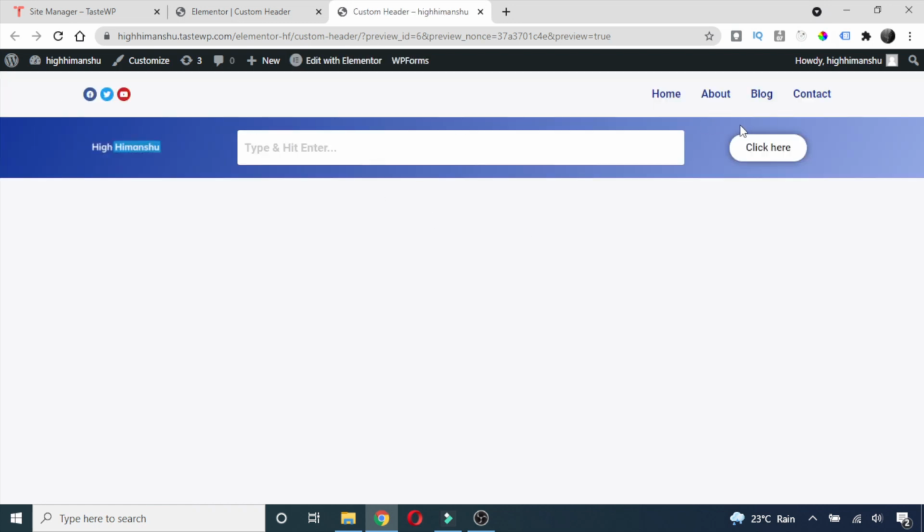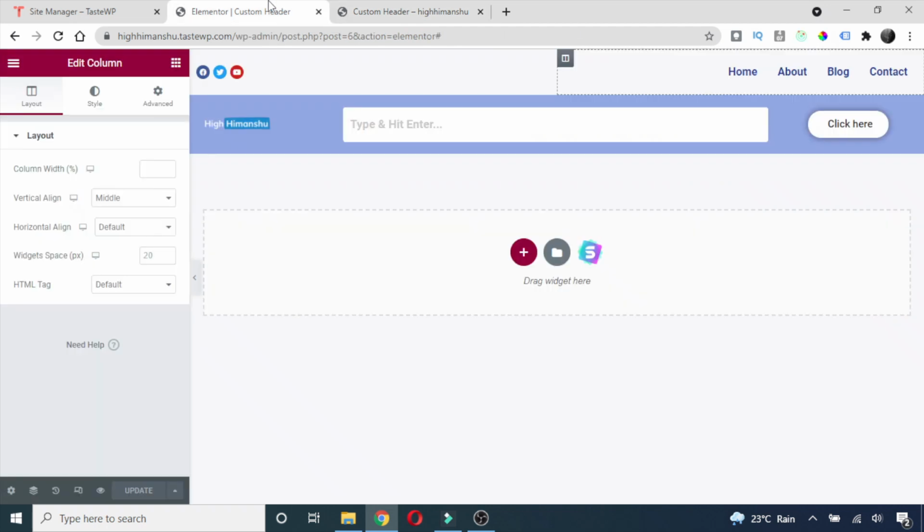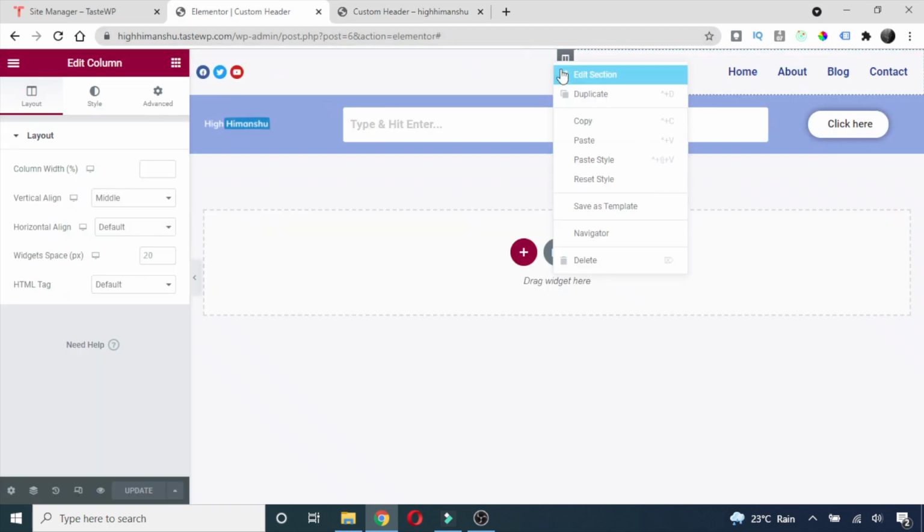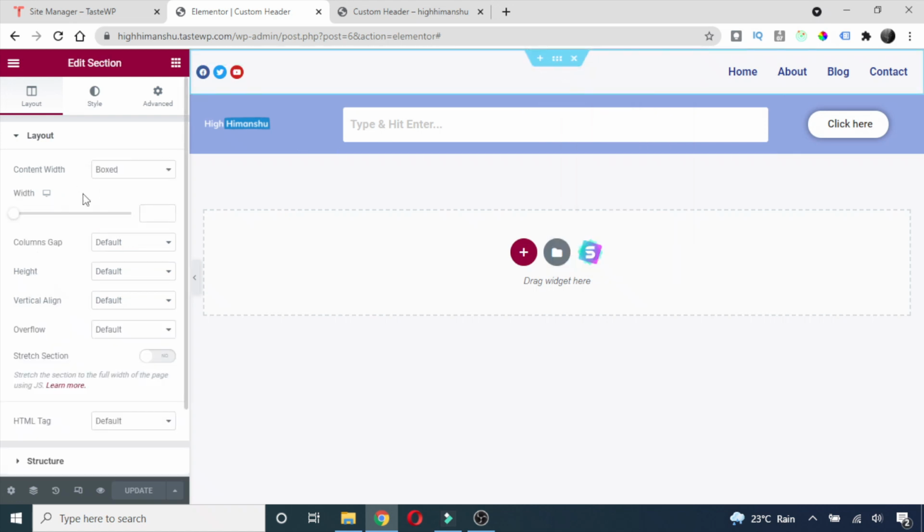And you can see it's looking pretty good as well, but generally you might have seen that the top bar is of a lesser size. Okay, I mean the space is a bit less, so let's reduce the space here. So let's go back again and choose the entire section by clicking on this 6 dot here, and let's decrease the size. Now how to do that?